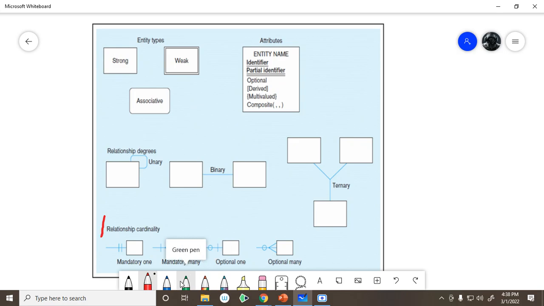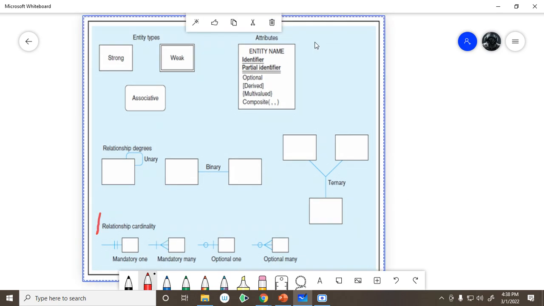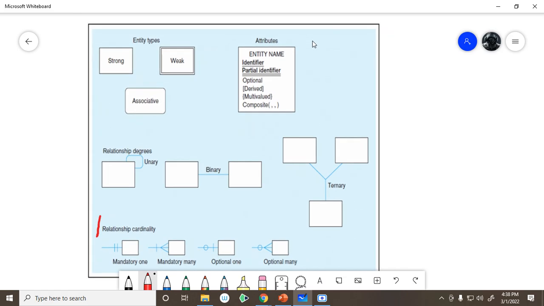This relationship cardinality we already know about: one to one, one to many, many to many, and with their mandatory and optional symbols. We know about this already.